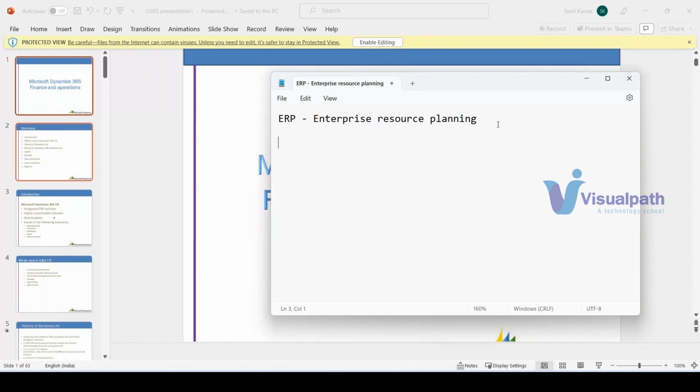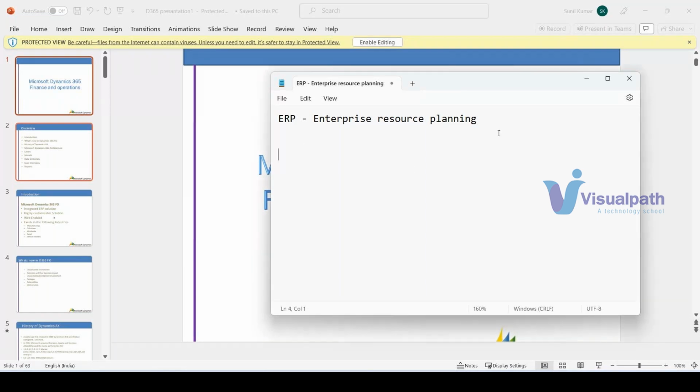There are many areas where we deal with ERP. To achieve all of those things, ERP helps us serve all those departments in a single software.